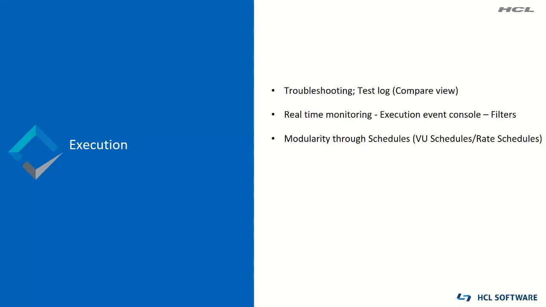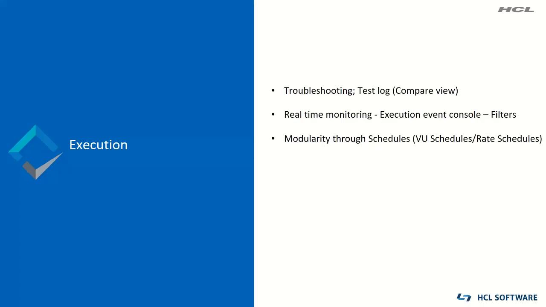Now, when you talk about execution of your test scripts, right, there are two major dimensions to it. The first initial cycles of your execution is going to be all about troubleshooting, right? It's all about modifying your tests, getting your parameterization right, making sure that your flaky tests are no longer flaky, and you get some robust playbacks out of it, right? You make sure that those scripts are going to do what they're supposed to do. So that's the initial real concern of your execution.